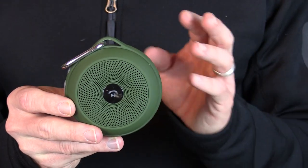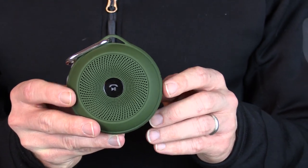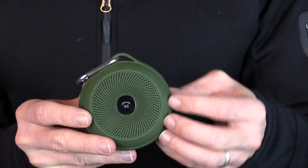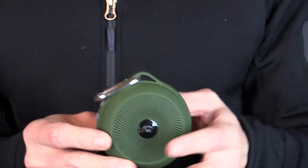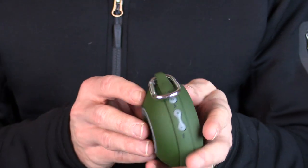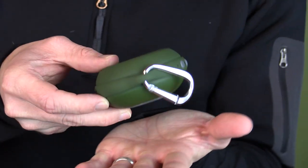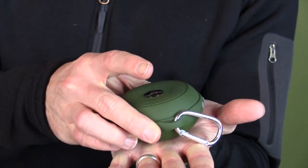Here's the speaker — here's the Shock. As you can see, very nice plasticky rubberized sort of finish. It feels good in the hands and there's also a good weight to it. On the backside you do have this rubber ring so that when you put it down on a table it does not scooch around.